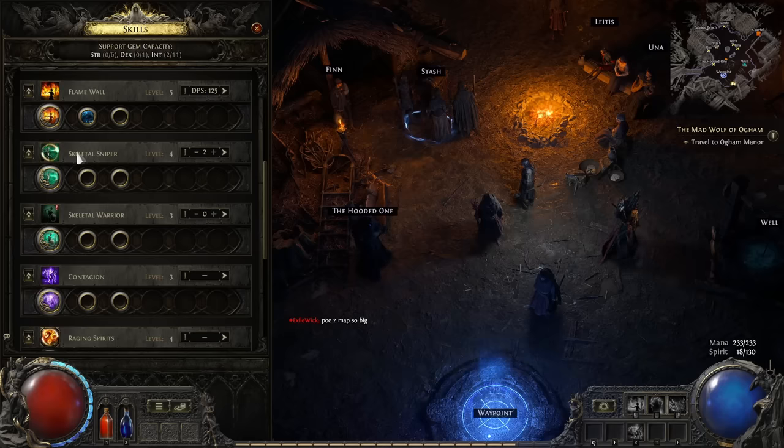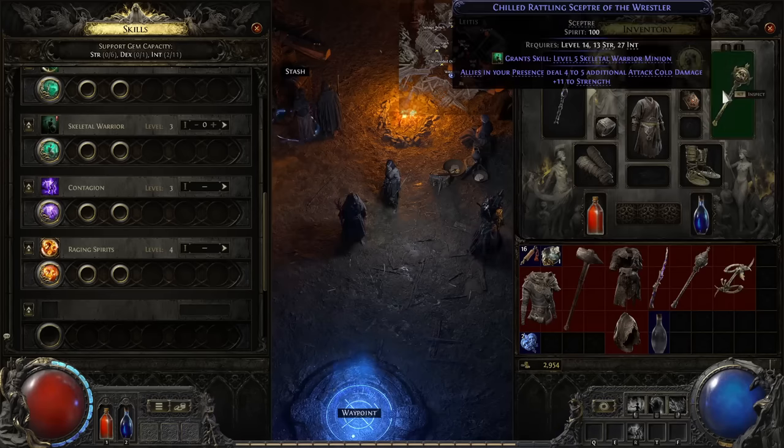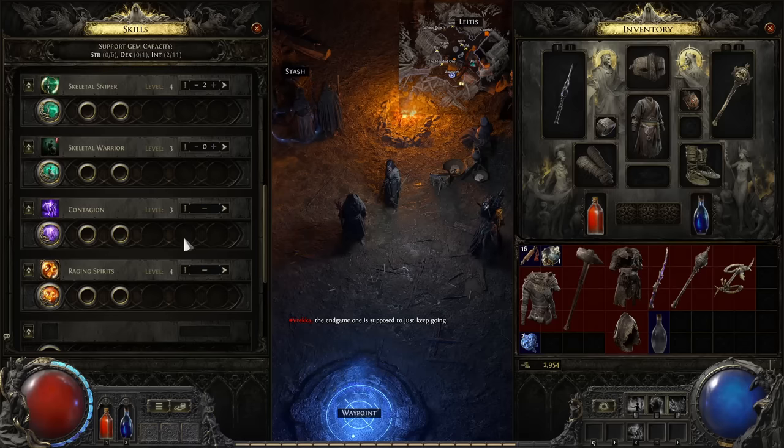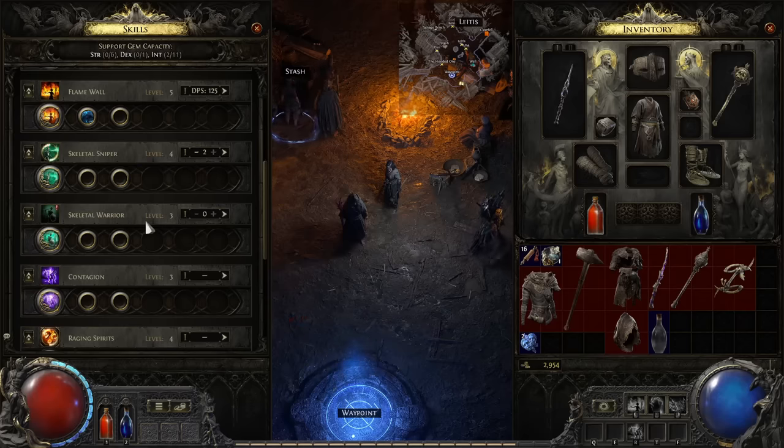So once you've unlocked your Skeletal Sniper, I've got that one at level 4 because it's the one I use mainly. I've got Flame Wall at level 5. I just unlocked that because we've just completed Act 1. Skeletal Warrior is level 3 because I do actually have a Skeletal 5 on the Chilled Rattling Scepter. It gives us 2 free level 5 Skeletal Warriors and it doesn't take from your spirit, so you can have 2 snipers out instead of 1 sniper and then 2 Skeletal Warriors. It's better to have the 2 snipers out.